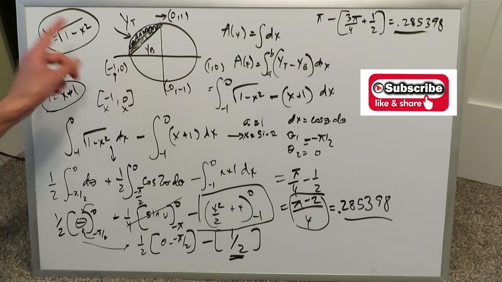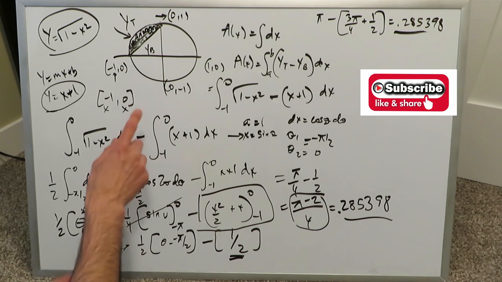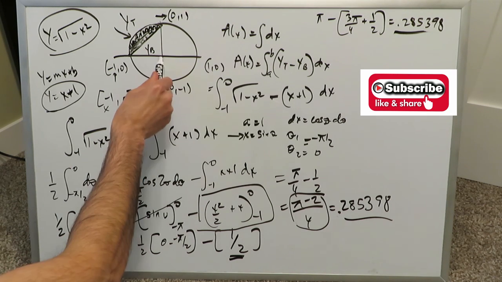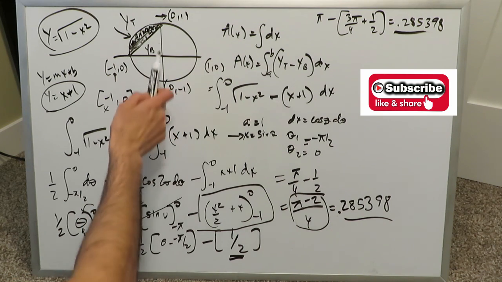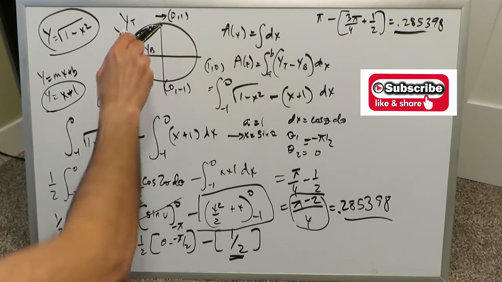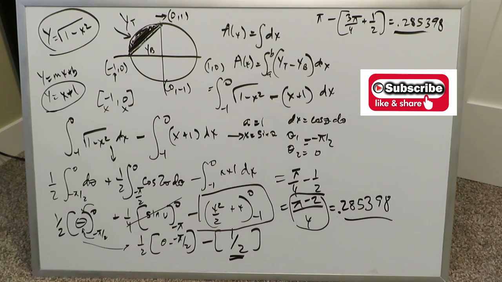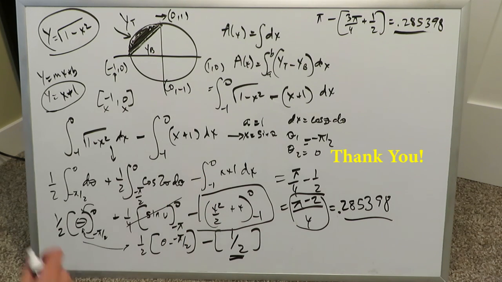That's all I wanted to show in this video — how chords impact circles in terms of areas. You cannot always take a chord going to the center like a diameter for granted, because there are other types of chords. Those other chords with regards to area determinations are generally more tricky, and it's easy to use integral calculus to look at those types of areas. That's it for this video. Thank you for watching. Have a nice day.